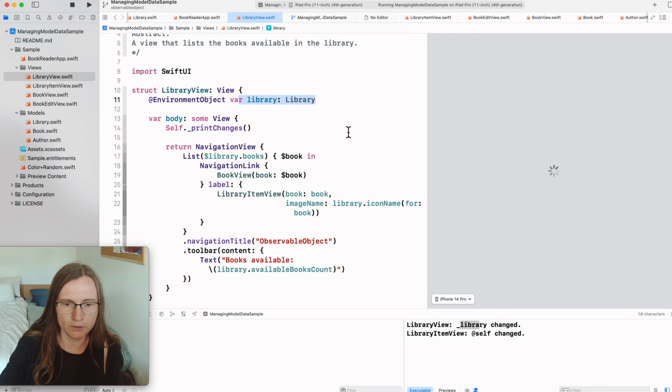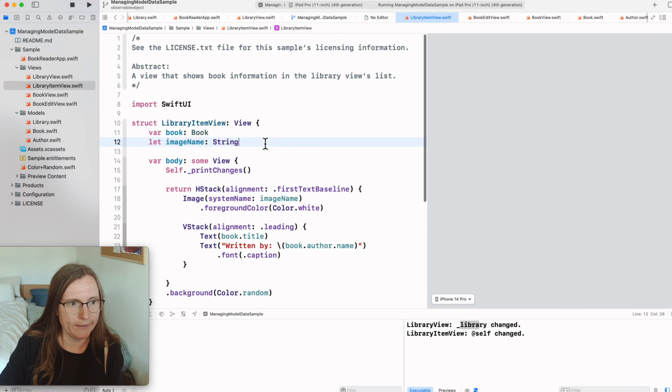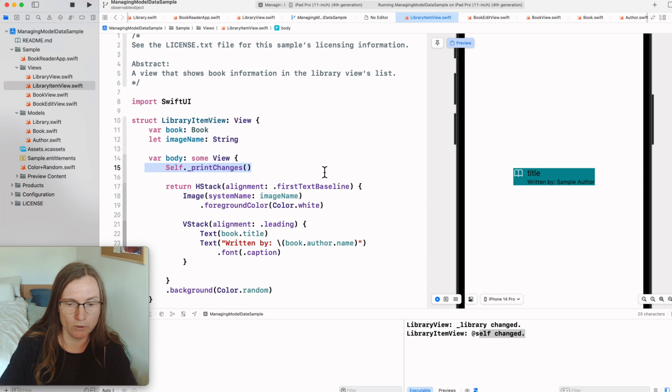It changed, which means it's checking what it has to update. And then, because of this print statement, it says self changes, so my whole view changed and was recreated, which we visually see because of this background color. This is just a small trick to see if something updated.